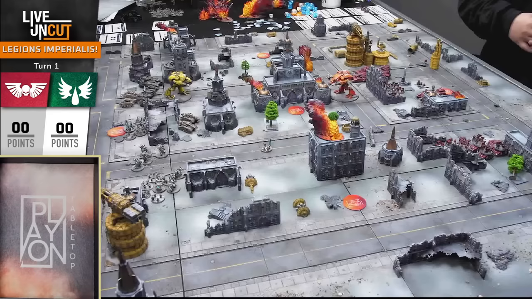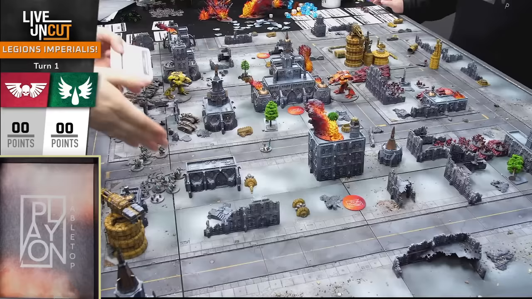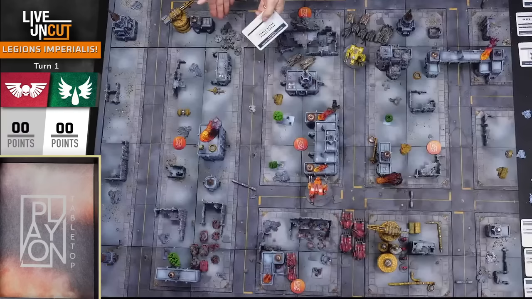And then I've got a unit of Ogryn. I've got 1, 2, 3, 4, 5, 6, 7, 8 Ogryn on 4 bases. That's considered 4 models, but there's a whole bunch of guys here. And these Ogryn are also very good in close combat.